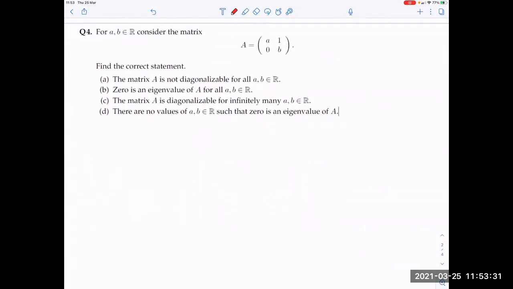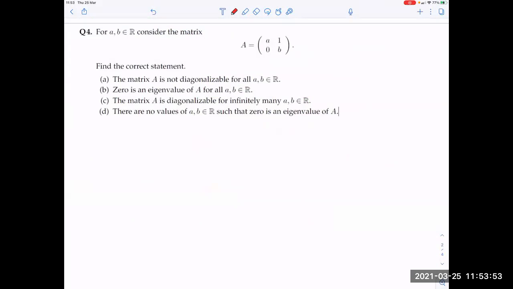Let's see, Alberto Eusebio says, for B and C going to infinity, could we say the equation is satisfied, or is it more complicated than this? Okay, so A and B are real numbers, so they cannot be infinity, but the point is that you can never make it 0.